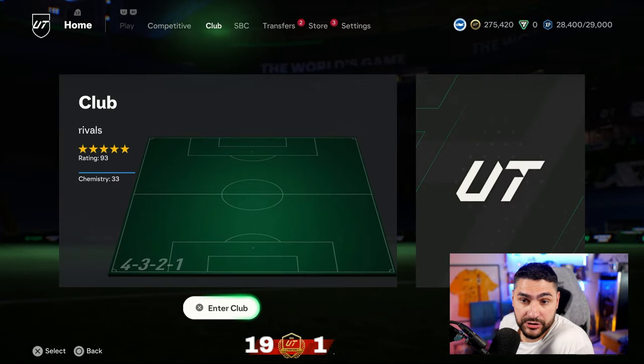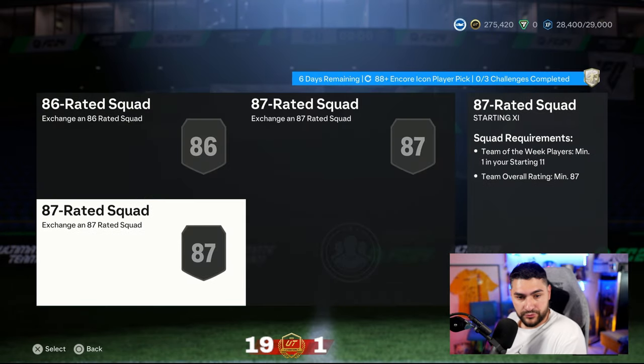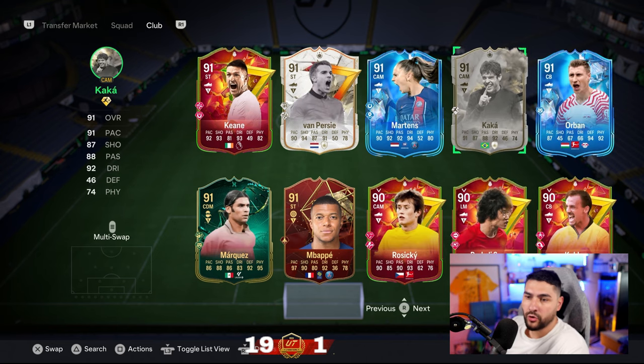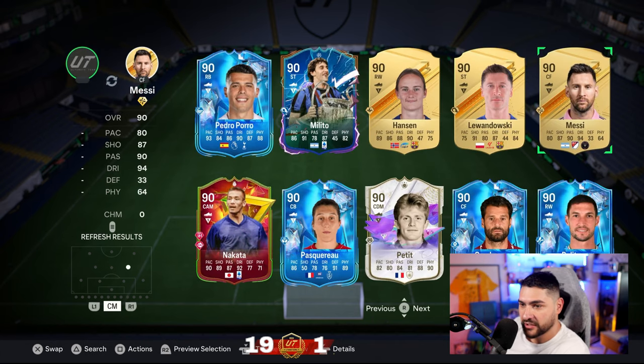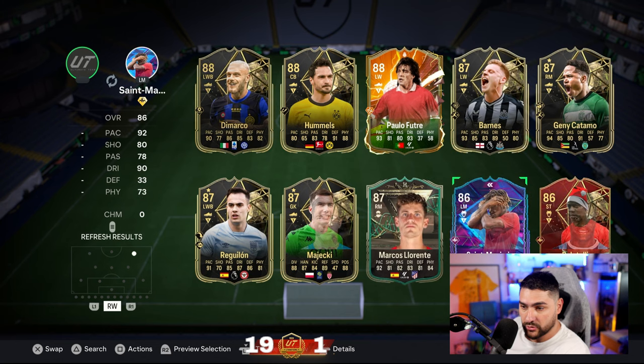And let me focus here on the SBC. So, untradeable. Let's complete this one. Who to put in? Oh, we're starting Van Persie, Martens. I got a lot of 90s, right? Yeah. A lot of high rated and a lot of low rate. This is Foder. And now let's go lower.